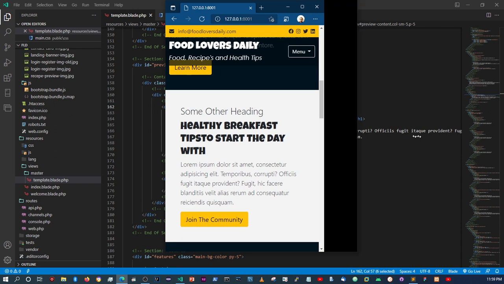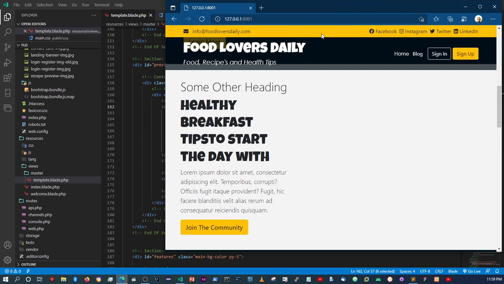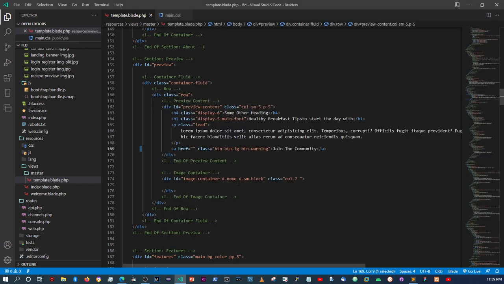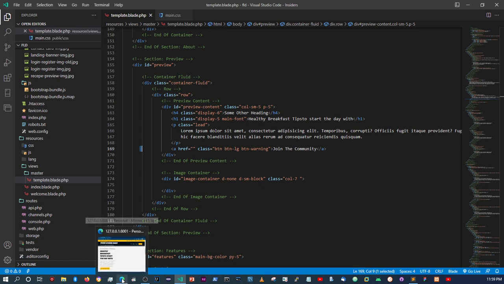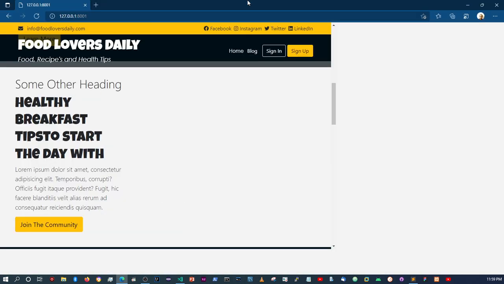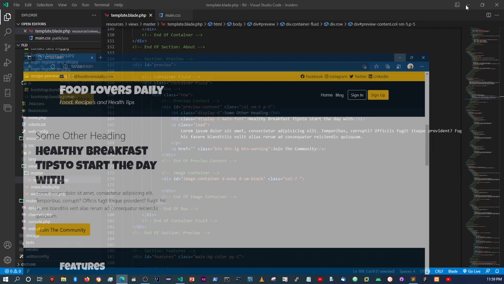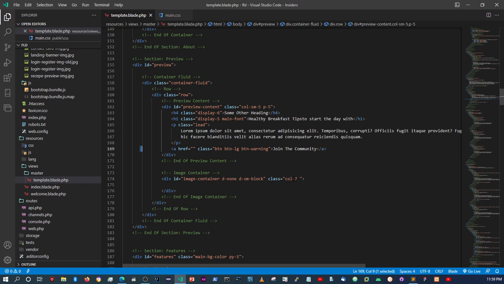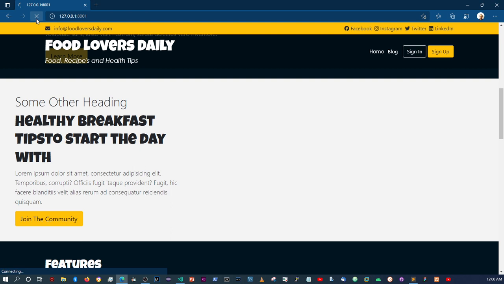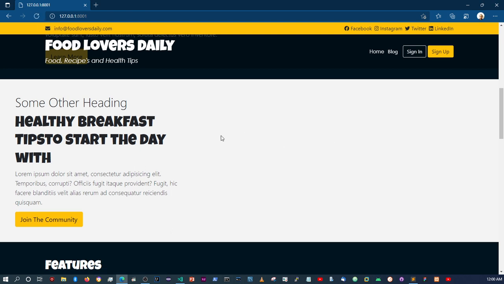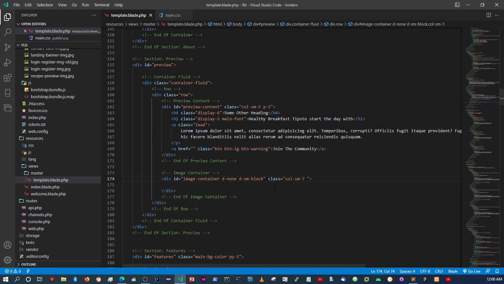So if we were to expand this, wait, what did I do here? d-none d-sm-block, right? Okay, the image is not showing. Let's see. Okay, so now we have an issue where the image is not showing.